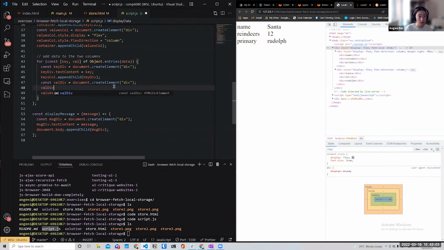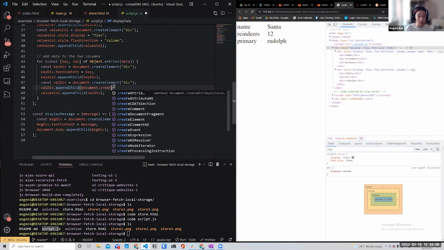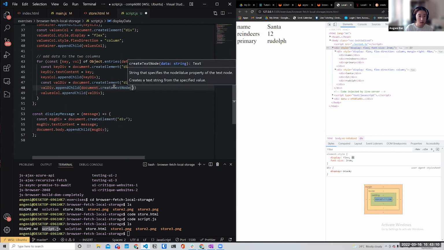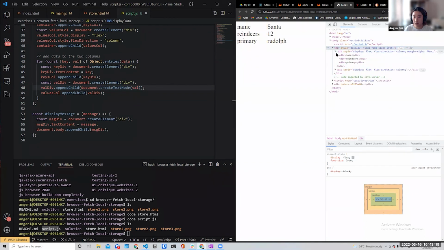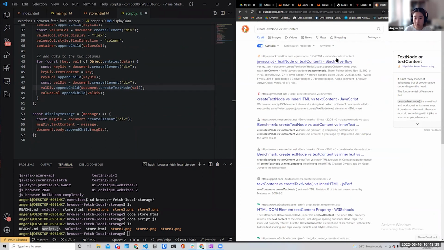So valDiv.appendChild(document.createTextNode(value)). Let's compare if there's any differences. It really looks identical, doesn't it? So let's see what Stack Overflow says.